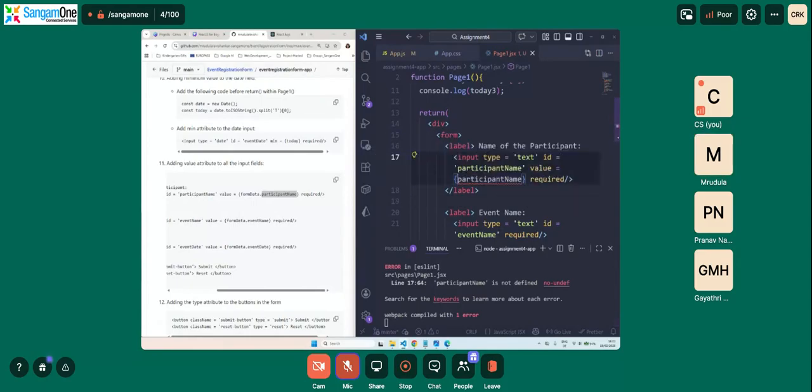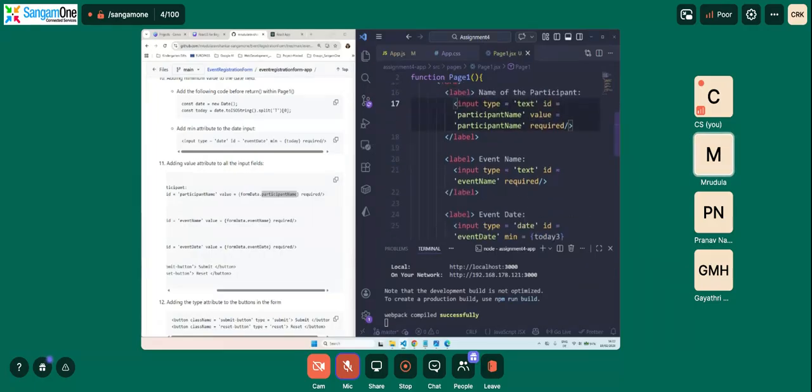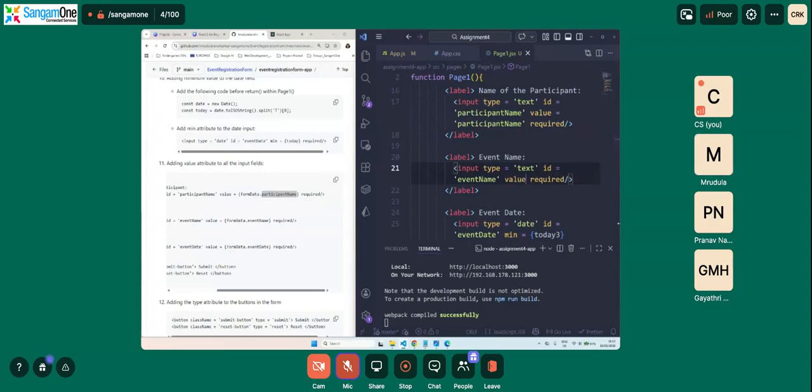Then the value for event name would be event name, and event date would be again event date.